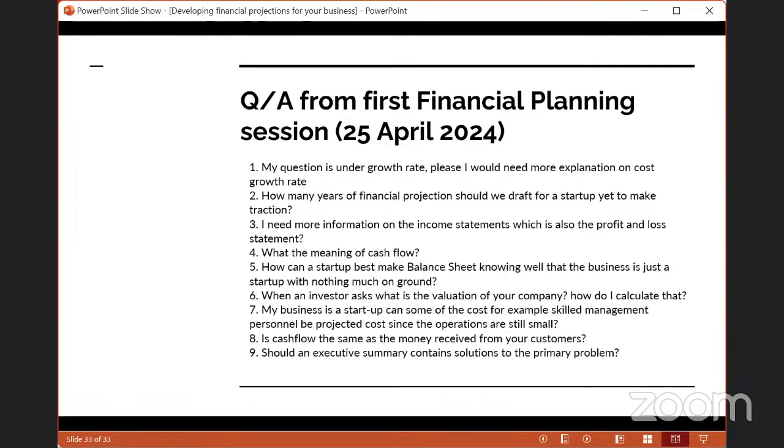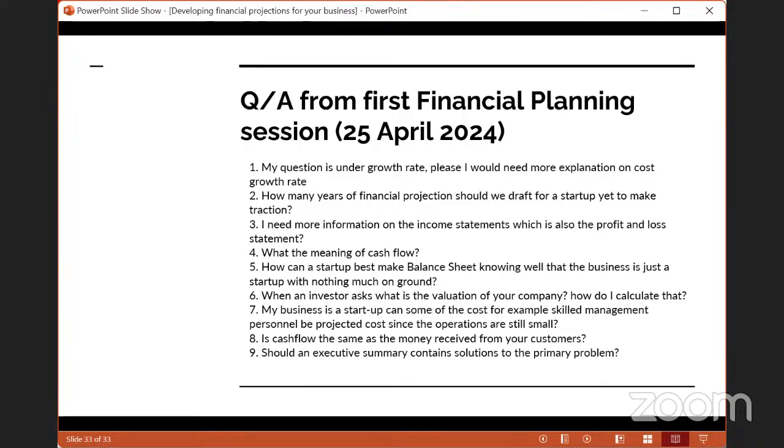So you can put a baseline number like 2% or 4% flat and it will still be fine. But if you know you are in a country where there is high inflation, you want to make sure that the growth rate matches the inflation rate so that you are not underestimating. Because what these projections are is they're supposed to try and paint a realistic picture of the cost that you would need to incur and the revenue that you will get in your business for the first 5 years. So you use that as your cost growth rates.